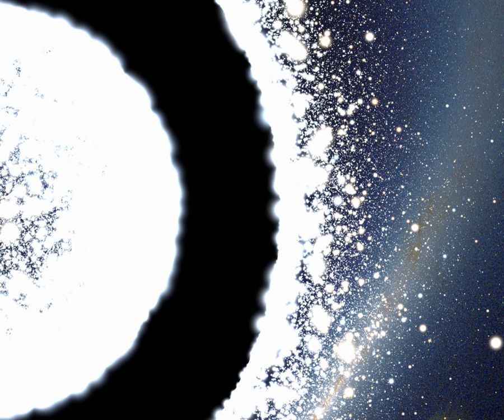In 1993, Matt Visser argued that the two mouths of a wormhole with such an induced clock difference could not be brought together without inducing quantum field and gravitational effects that would either make the wormhole collapse or the two mouths repel each other, or otherwise prevent information from passing through the wormhole. Because of this, the two mouths could not be brought close enough for causality violation to take place.